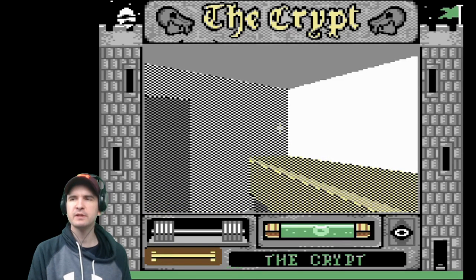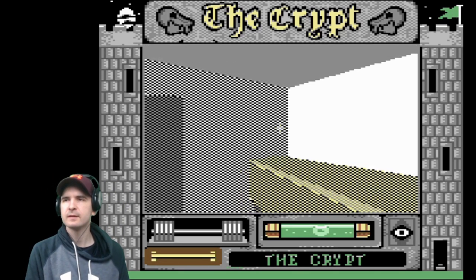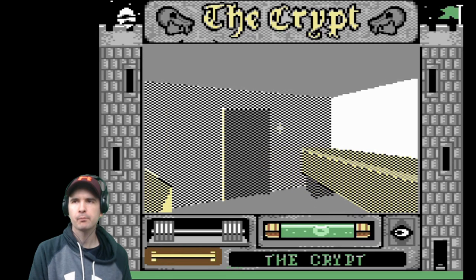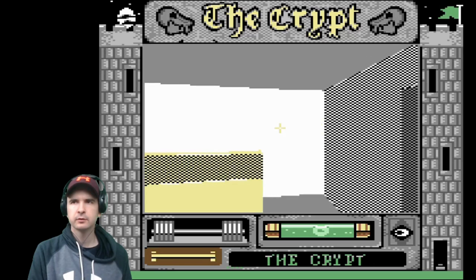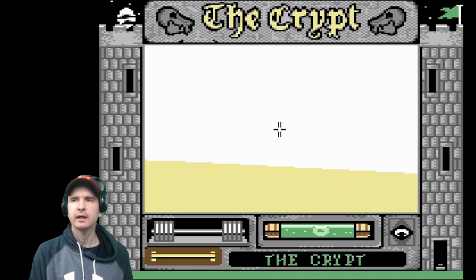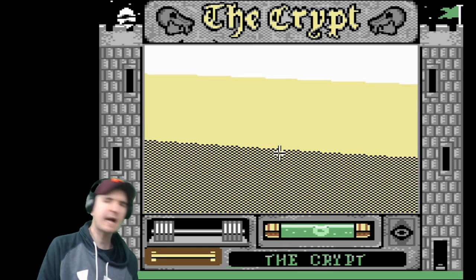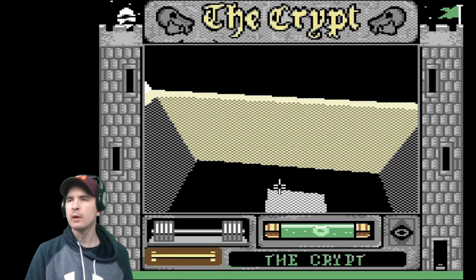Okay, so we need to open this door. Now I know what we have to do. We have to open this. One of these is bad, one of them is not. I think it's this one. Right, pressing the space bar will unlock your crosshair. L makes you look down, and then A is action. A is action. Right, the lid opens. It's open. Now we pick up the key.